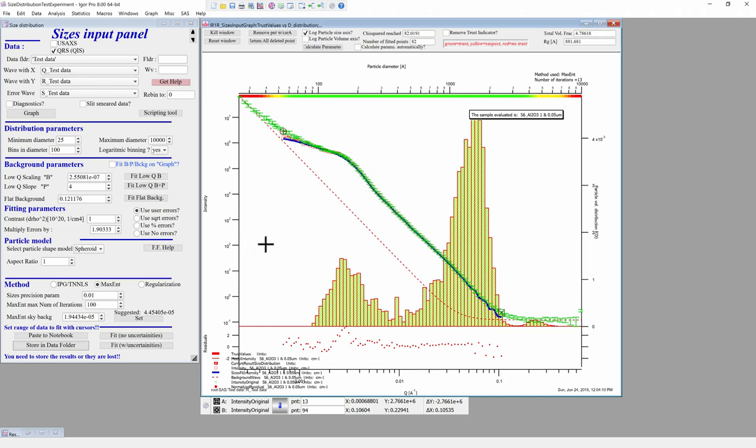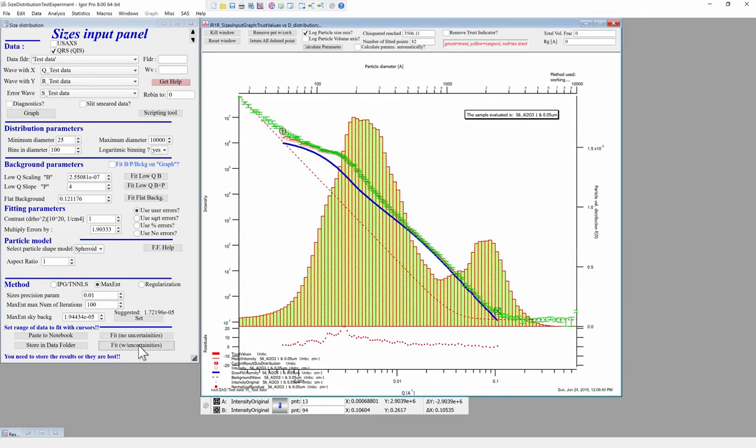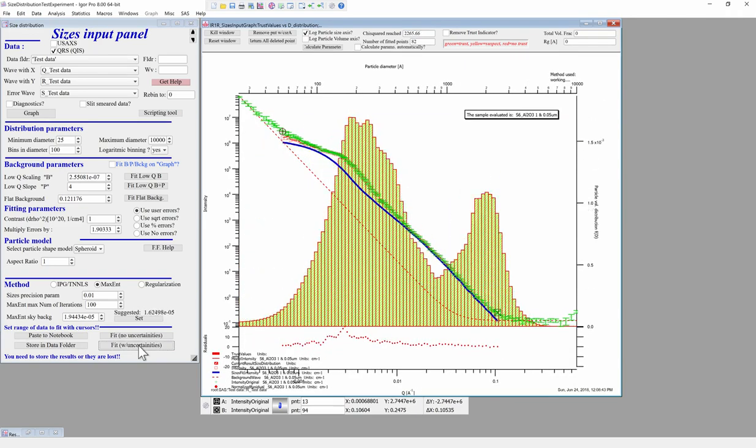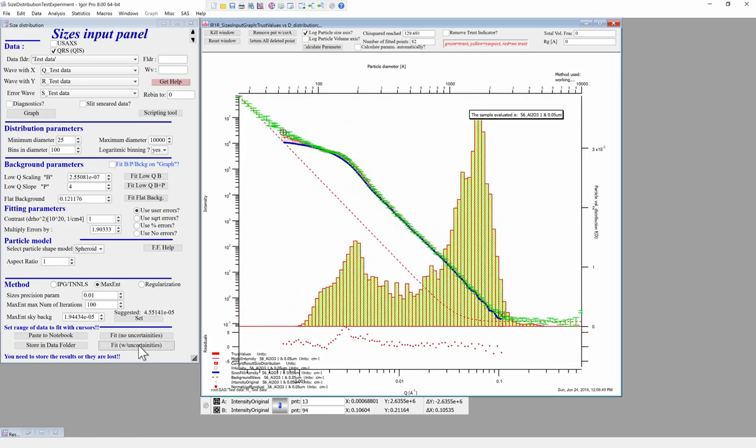Now, one more thing. This is a distribution, but you don't know how uncertain you are about each one of these bins. So the first thing is there's an uncertainty due to different methods. Each one of these methods is going to get you a different solution. There's also an uncertainty caused by the fact that your data have input errors, basically the noise on the data, and you can ask how much that impacts your results. To do that, you simply hit this button here. What that does is run the same fit 10 times, and in between each fit, it adds to your data Gaussian noise on the level of your input uncertainty.